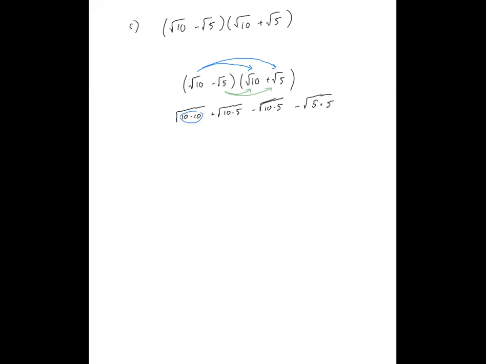Notice here, these two are the same, so that's going to come out. Even in the last one, those two are the same. That's going to come out. I'm not even going to worry about the middle part because both of these are opposites. One of them is a plus sign, one of them is a minus sign. They both have 10 and 5, which means they give the same number. They cancel out. Don't forget to bring your minus sign down here. So this is just 10 minus 5, giving us an answer of 5. Any questions here, y'all?